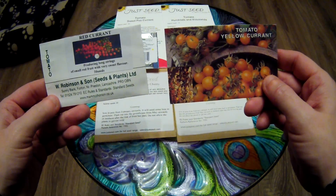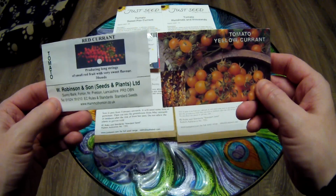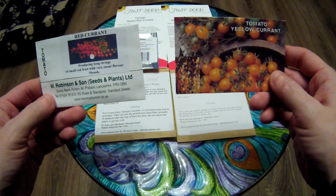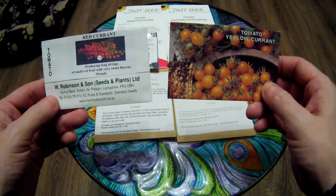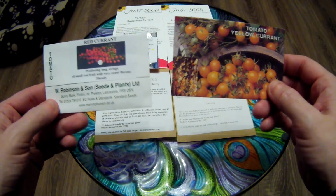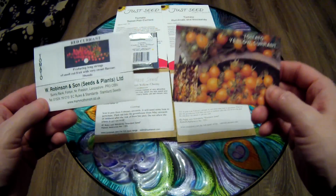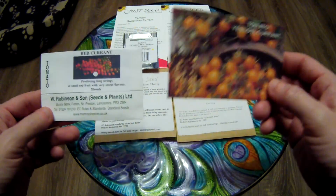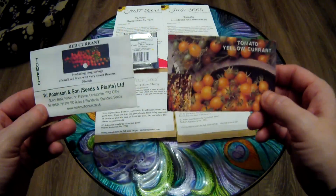Again, currant types, but these ones I have seen growing. I saw these at the Tatton show last year, 2017. These are from Robinsons. Robinsons tend to be a company where you go for the unusual, nice, attractive looking varieties, big fruiting varieties, and you also get lots of show veg and giant veg from them. They do a lot of things like that.